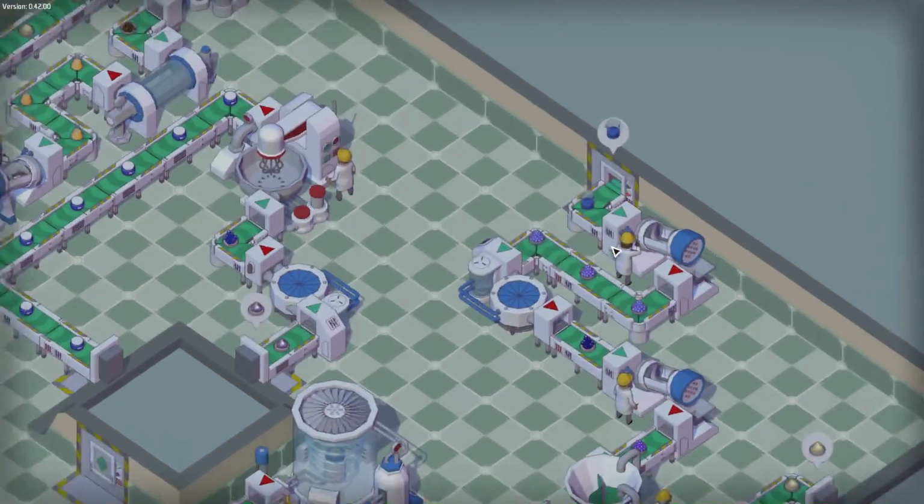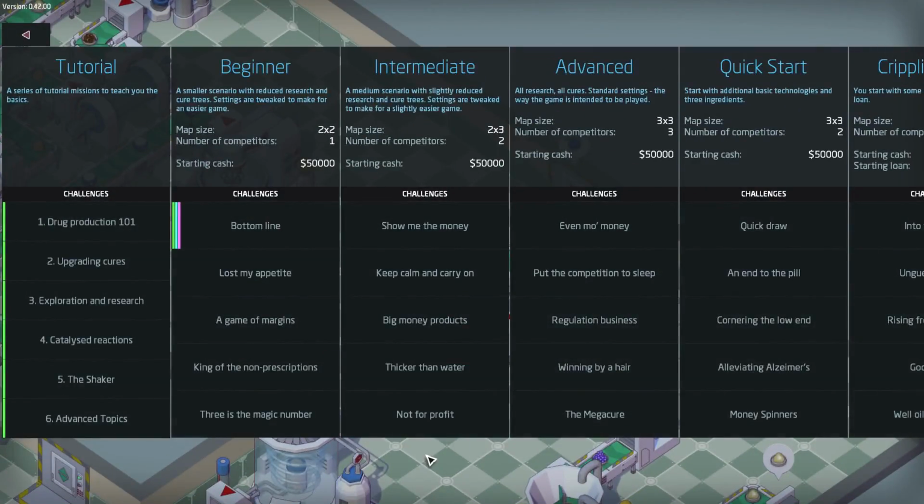But we're going to jump into the game. Now, I will put this forward, that the missions in this tend to take a fair bit of time to get through, about an hour, and the tutorials, all of them together, took about an hour and a half to 2 hours to get through. So I'm not going to be going through those.